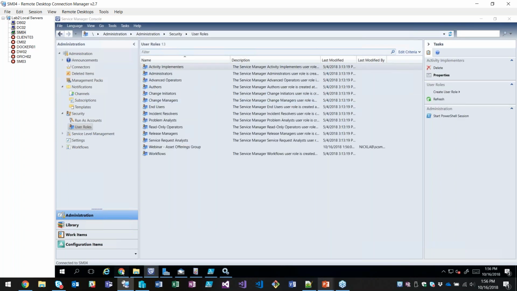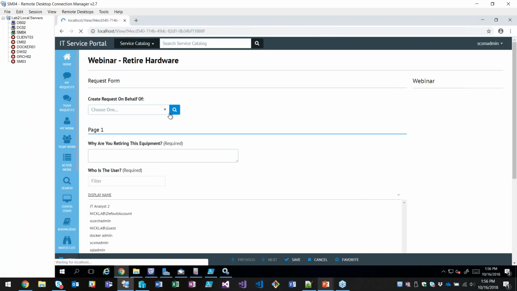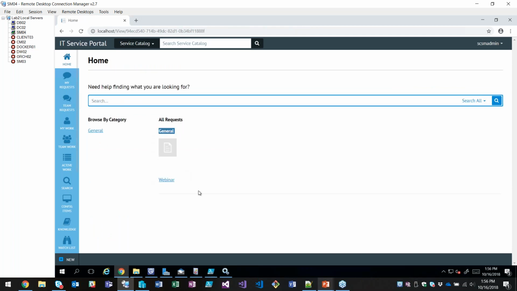And so those users in that user role would see this set of offerings, and users that are just in that end user role alone that didn't have access to that offering, they wouldn't see that. So that's how you can kind of permission. You need a user role per set of offerings, and that's how you can turn on a whole set for a certain group and turn off a set for the others.